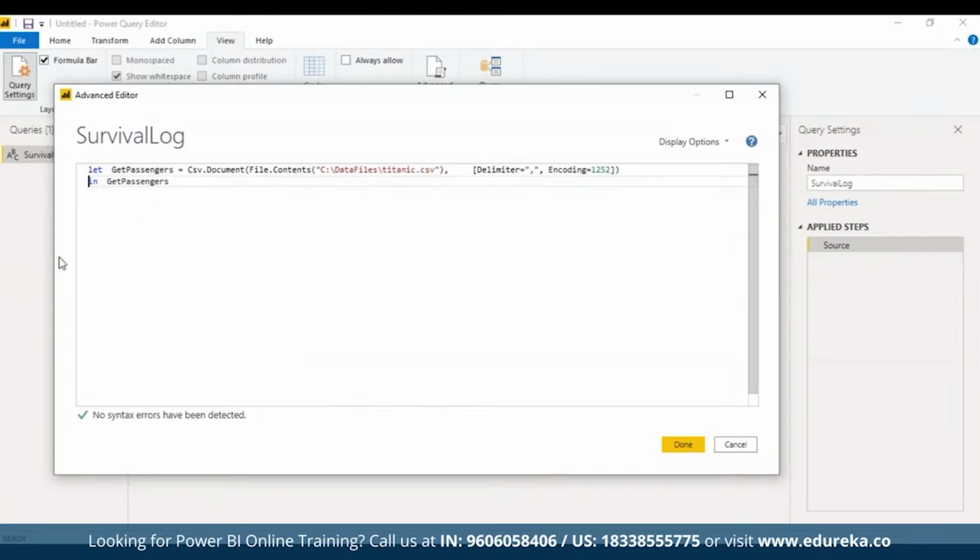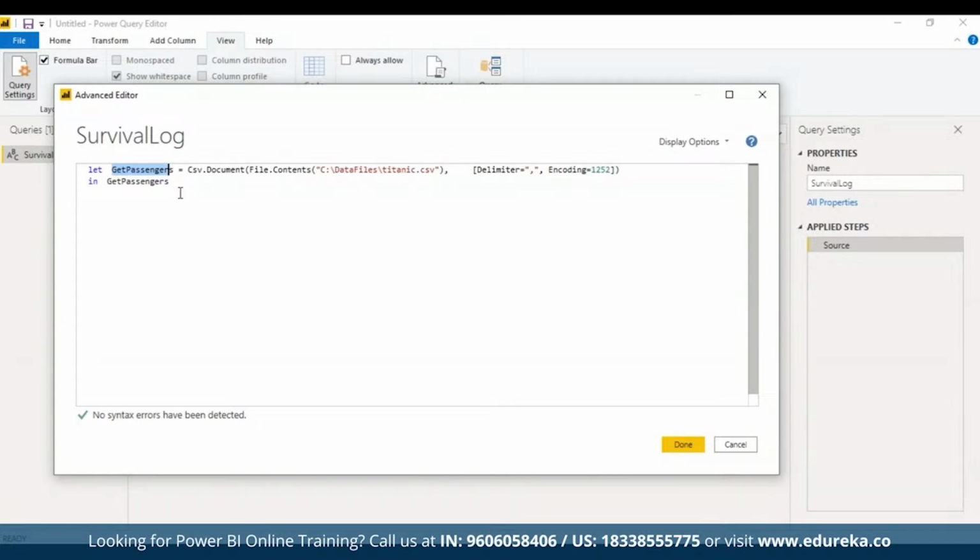Notice that this get_passengers variable is specified in the procedural step in the let statement as well as in the in statement. Now, in this way, the variable's value will be returned when the let statement runs. It's as simple as that, as I had earlier mentioned, that the in statement is basically like a return function.